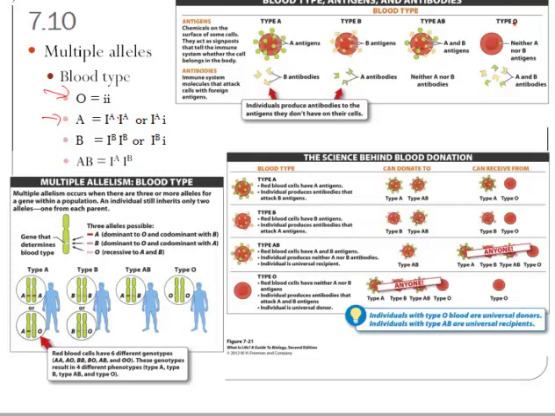Make sure that you know how to use the superscripts for these, because on the exam, if you just write A's and B's, I'll take off points. You need to have them as superscripts to indicate that they are codominant and not just dominant. Also, because of these different sugars on the outside, that's why you have to get the correct type of blood when it's donated, because if you get the wrong type of blood, antibodies in the person will attack it. So you can look through this and see which type of blood you would be able to give or receive.